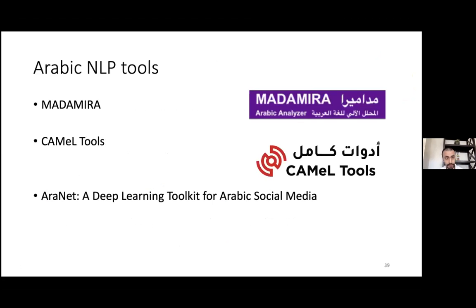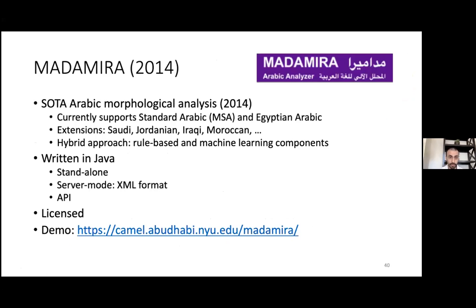And there are different NLP tools. I'm going to talk only about three of them: MADAMIRA, CAMeL Tools, and AraNet. So MADAMIRA is a morphological analyzer. It was an effort by different academic institutions, Columbia University and other universities. Currently, it supports Standard Arabic and Egyptian Arabic. People are working on extensions to other dialects, including the Saudi dialect, particularly Riyadh dialect, Jordanian dialect, Iraqi dialect, Moroccan dialect, etc.